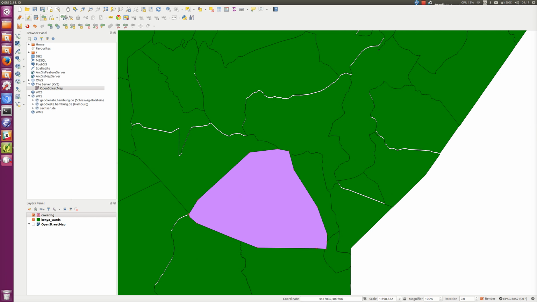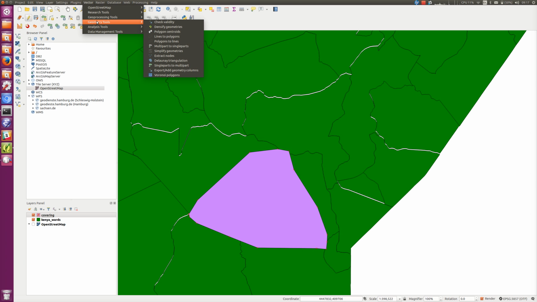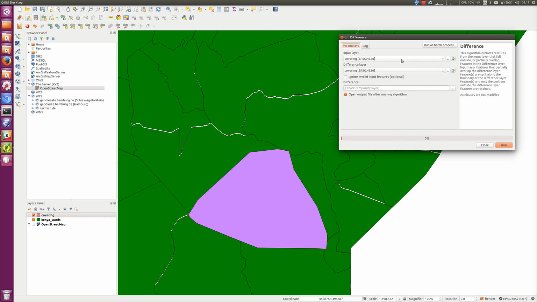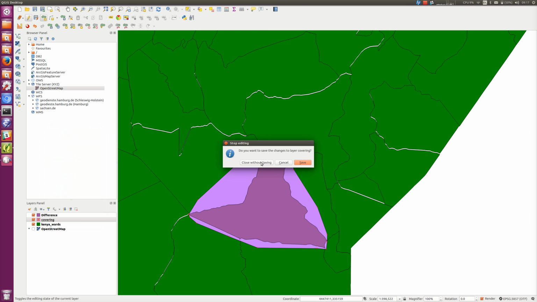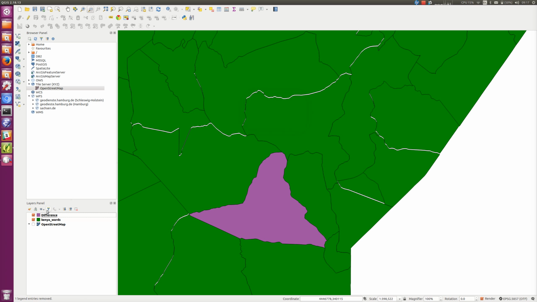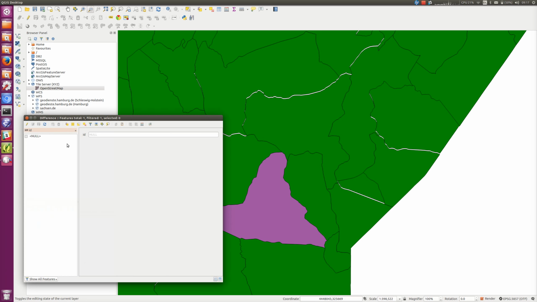So effectively that's doing something very similar to the convex hull, except in intent. We can then do the same steps after that, where we go to geoprocessing tools and difference. So the input layer is the one we just created, covering, and the difference layer is the Kenya wards. If we run that, I'll now remove the covering layer, just so it doesn't get confusing. And now you can see we have a nice polygon filling that hole there. I'll just check the attribute table to see if we have any extraneous polygons. No, we don't have any extra little polygons created there.